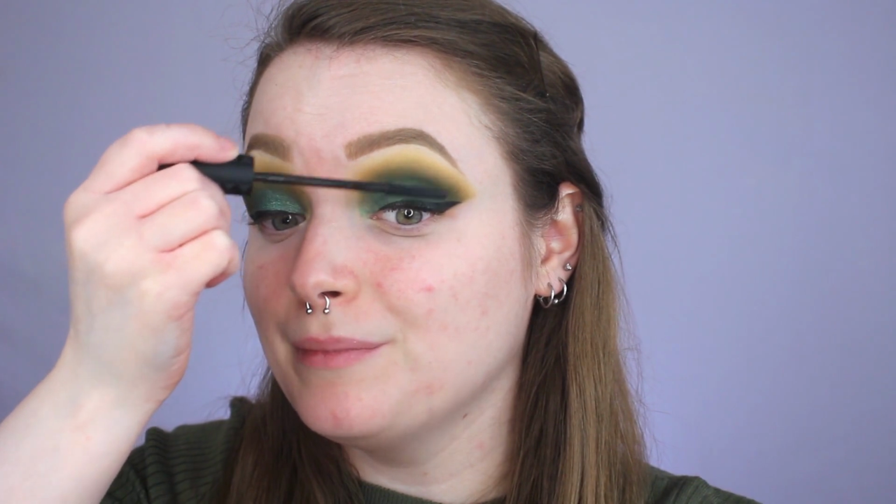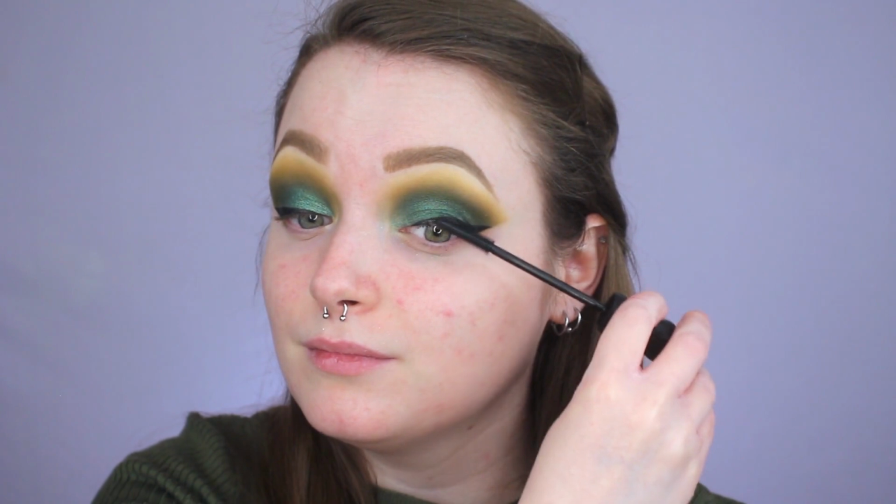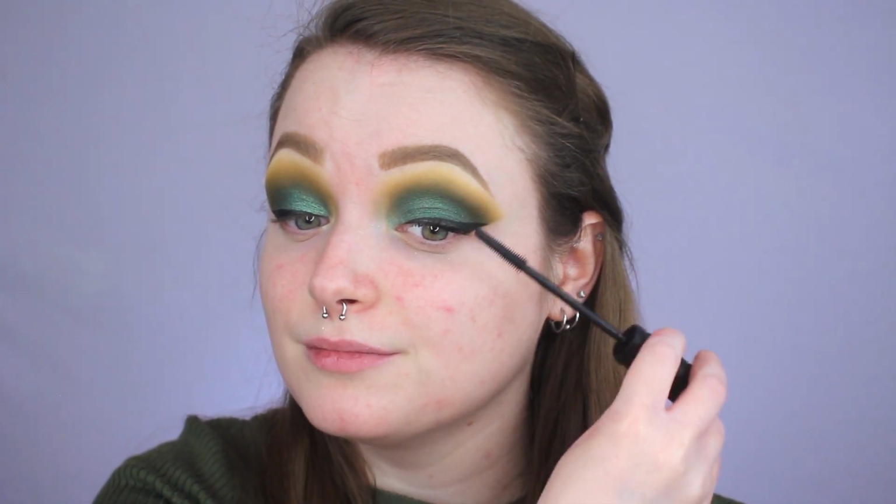It's volume, but separation and also a little bit of length, exactly what I like my mascaras to do. And it's not super crazy volumizing, where it looks kind of spidery and chunky. It just makes your lashes look thicker.